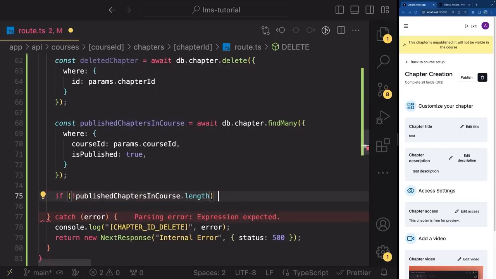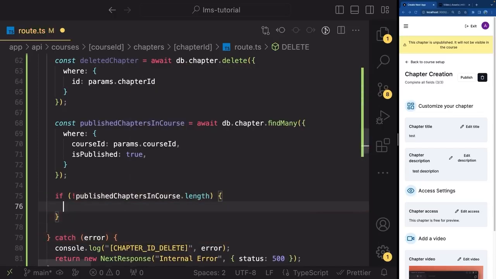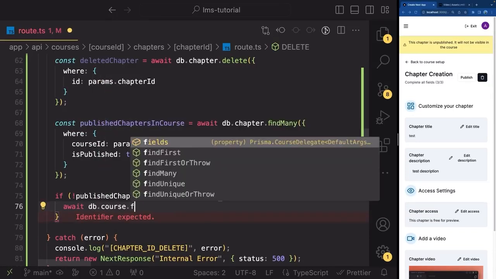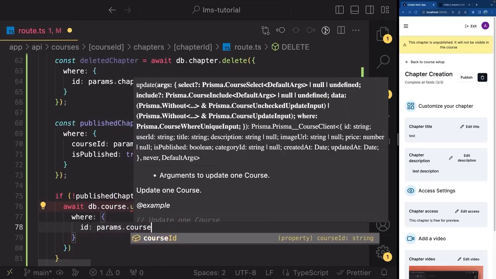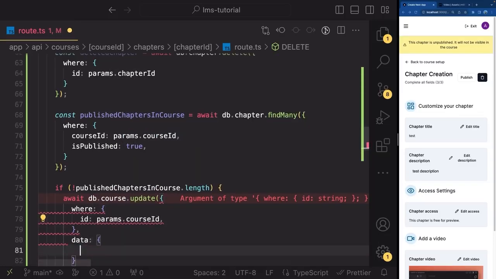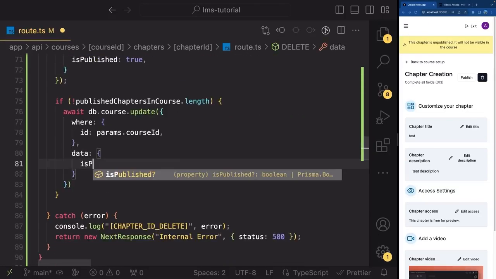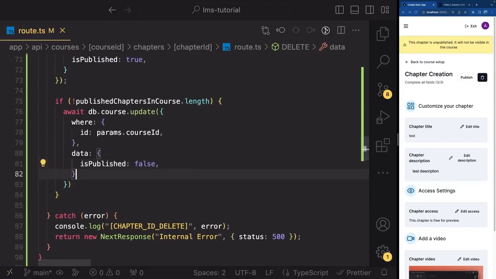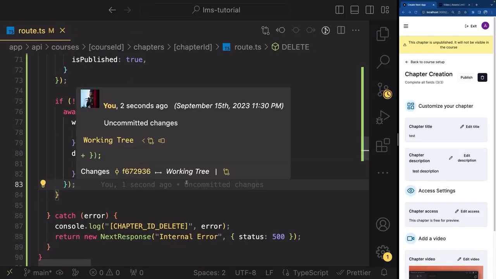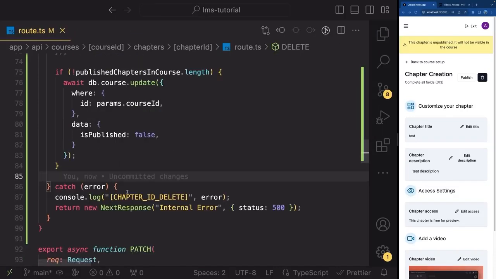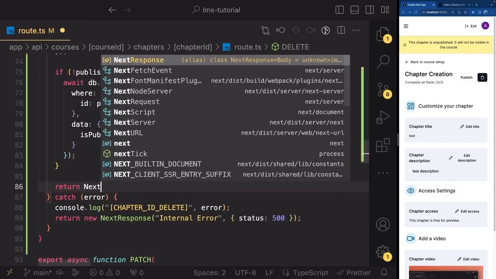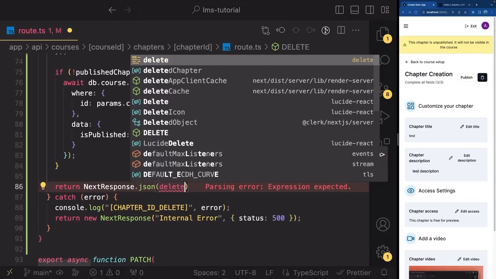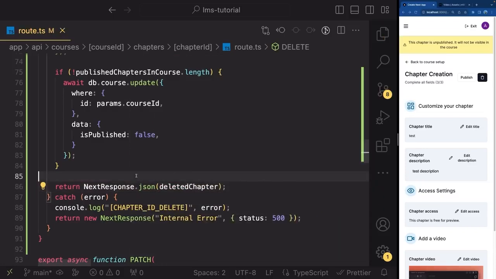So if the array is empty, if we haven't found any, in that case, let's update the course. So await db.course.update, where id is params.courseId and data is going to be isPublished false, like that. Great. So we have that working, and let's just now return NextResponse.json deletedChapter, like that.